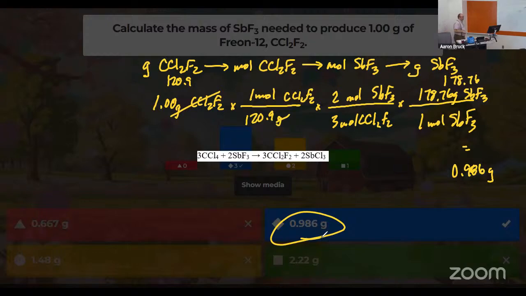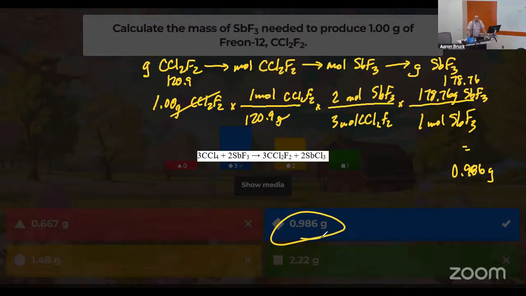This is one of those questions where you're going to have a very difficult time trying to logic and reason your way through it, because there are too many numbers to consider here. You've got to consider the molar masses, you've got to consider the mole ratio. So this isn't one of those where you can just stare at it and say, it's probably C or D, because it would have to be a pretty big number. Can't do that here. That mole ratio really does a number on that kind of logic.